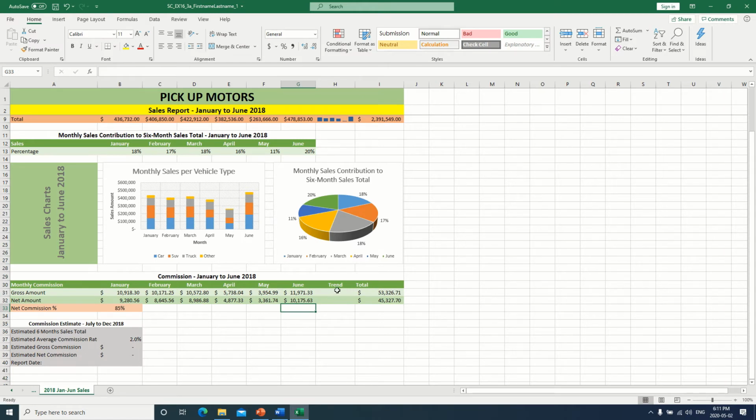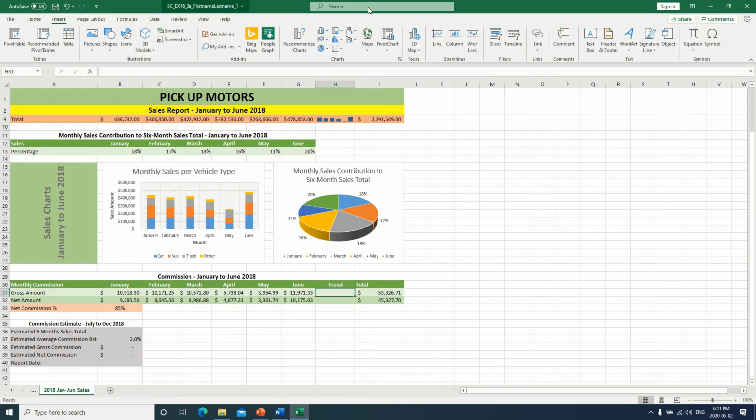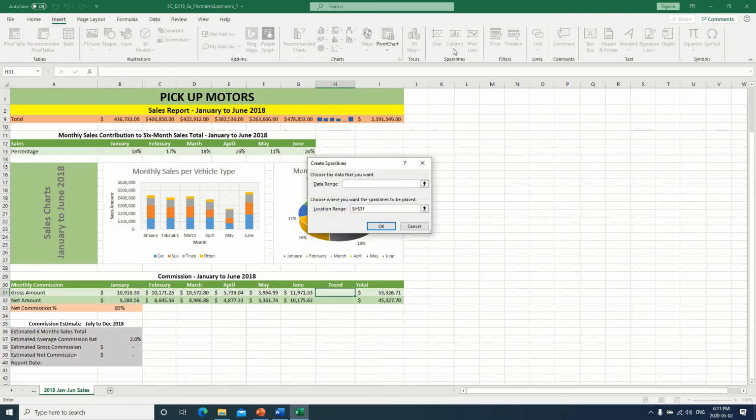All right, so let's go and add the trend here. Here we're going to add another Sparkline. As we have done before, we go to Insert and add a column Sparkline, and the range is going to be this range.